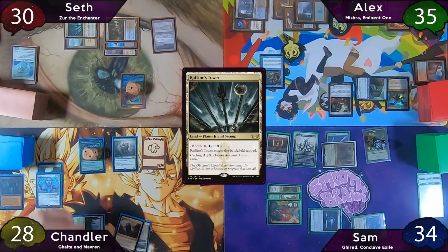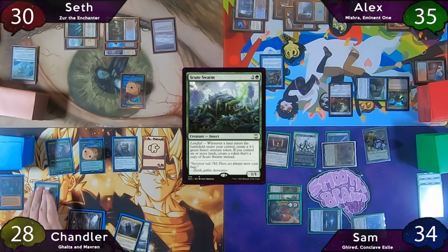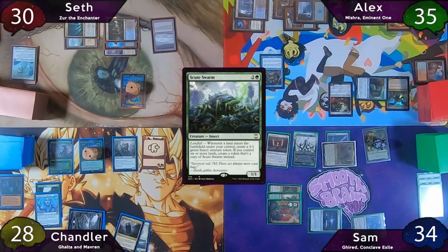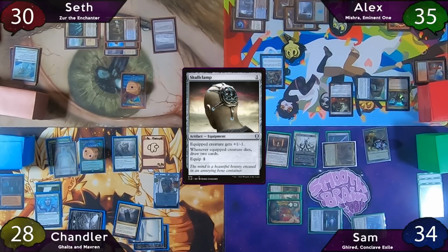He doesn't pay any life to keep any extra cards, and then moving to his first main phase, he'll tap for 3 and cast Scute Swarm. He does pay the 1 to Alex, which is the first 1 paid to Rhystic Study, and then he'll play a basic Plains as land for turn, and since this is his 6th land, he gets a copy of Scute Swarm. He'll then tap for 1 and cast Skullclamp, and no taxes are paid.